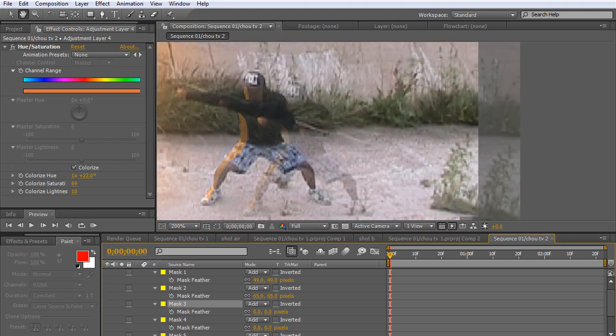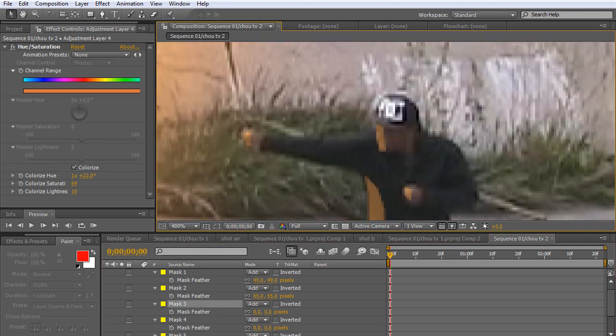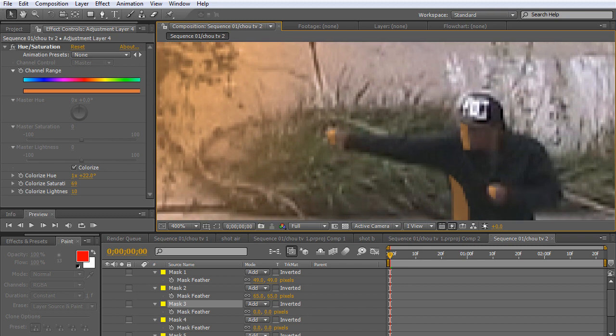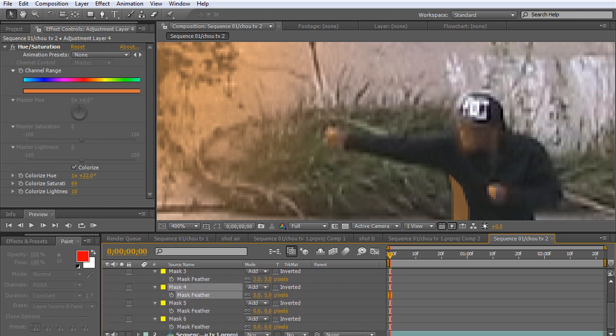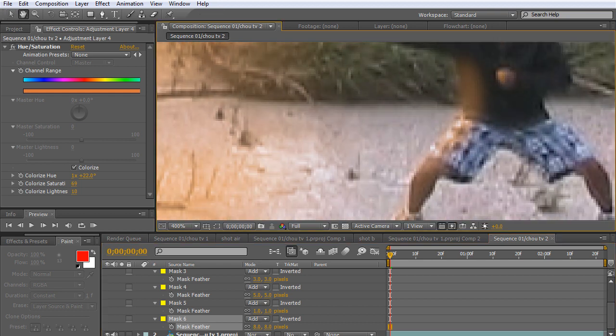Third mask, which is the fist, and this is the reason why I'm doing them individually, because if I feather this one the same amount as that one, you won't even be able to see it at all. See, so it's very gradual. Okay, next mask. I'm sorry if I'm going too quickly, you can just pause the video. And the final mask. Let's see how that looks.